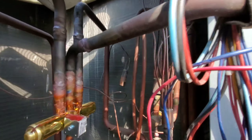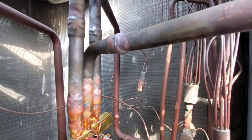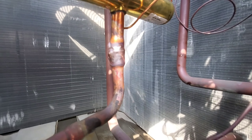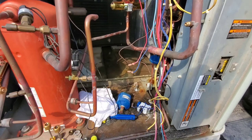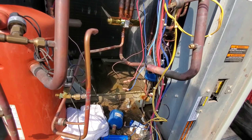I got that valve in place now. That backside one on the far end was a little tough to get into — it's still pretty hot. I have my rags on that valve there. You can see all that water from dipping the rags. It's in place, so we're going to get that compressor in here, clean this up a little bit, and we should be ready to roll.